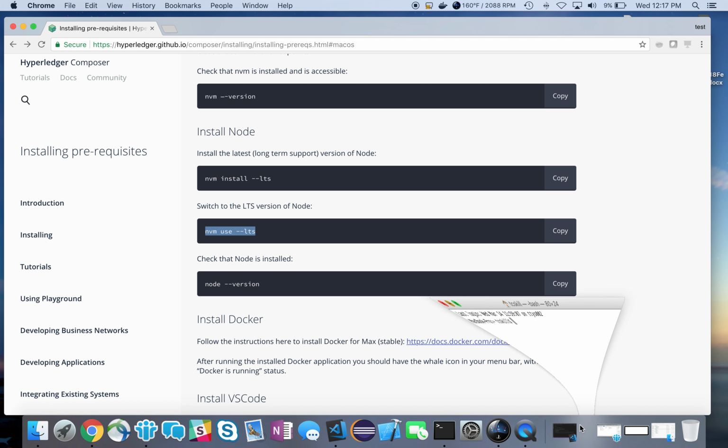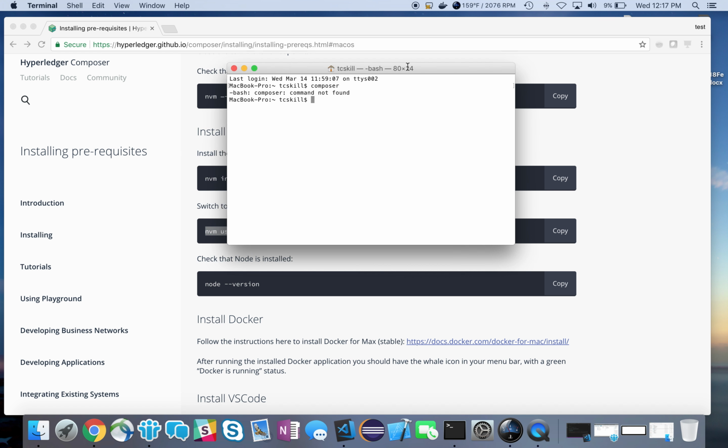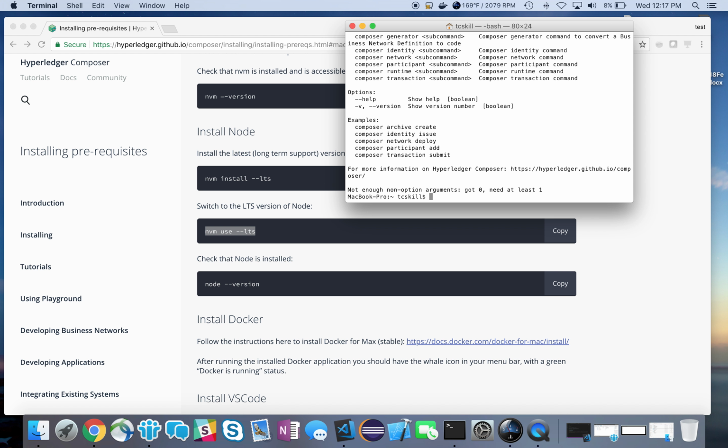You'll see if I open up a new shell environment, I have Composer already installed, but if I try to run it, it's not found. So every time you open up a new shell like this, you need to do NVM use LTS. So get very familiar with that, write it down, put it in some other steps so you know it, and then you see if I run Composer, it actually runs and it finds it and everything's good. So I definitely need to do that.